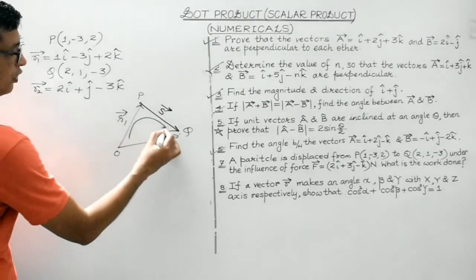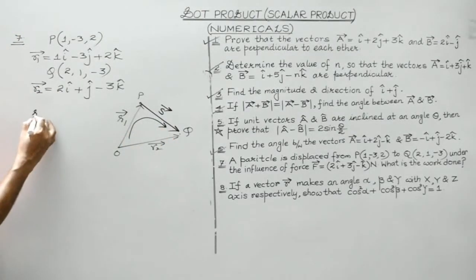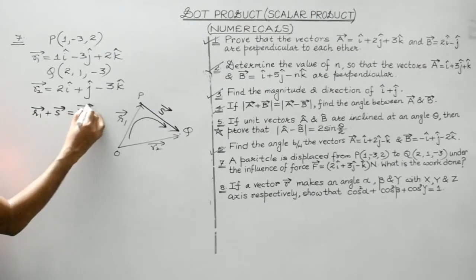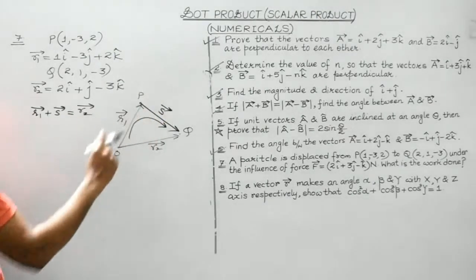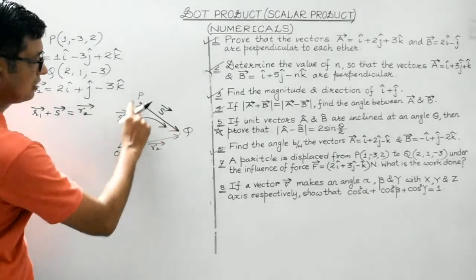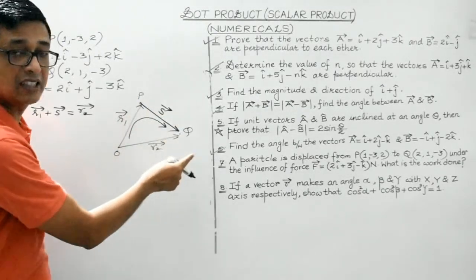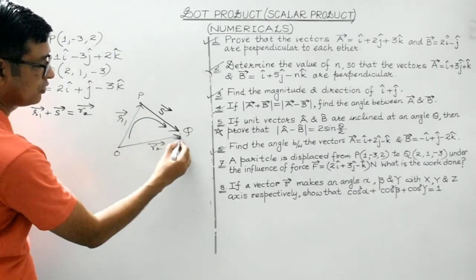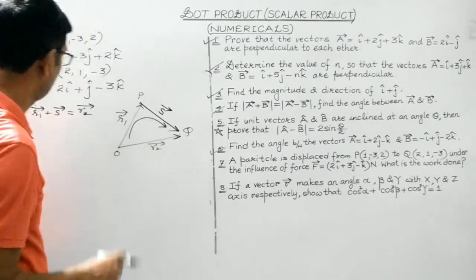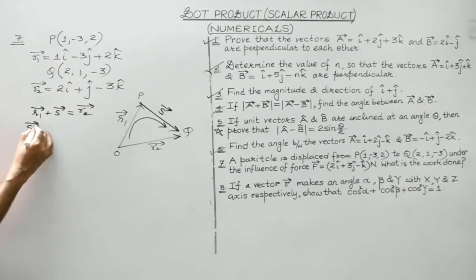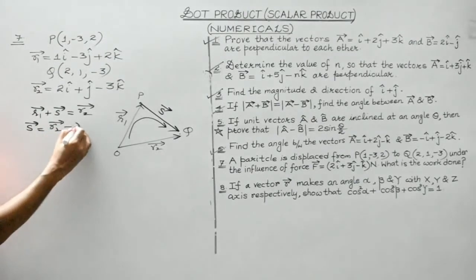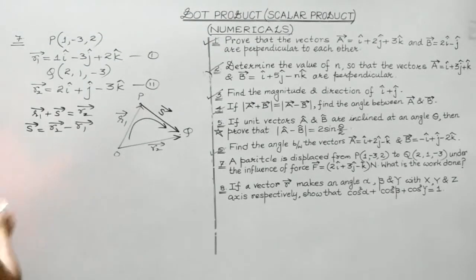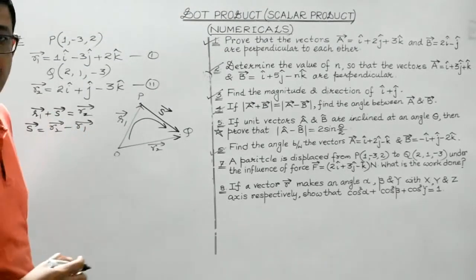So, applying triangle law of vector addition, we get R1 vector plus S vector is equal to R2 vector, isn't it? Apply triangle law of vector addition. These are the two vectors representing the two sides of a triangle taken in the same order. The vector resultant is given by the third side or the closing side of the triangle taken in the opposite order. So, we get S vector is equal to R2 vector minus R1 vector.